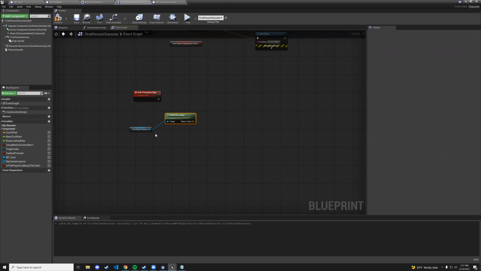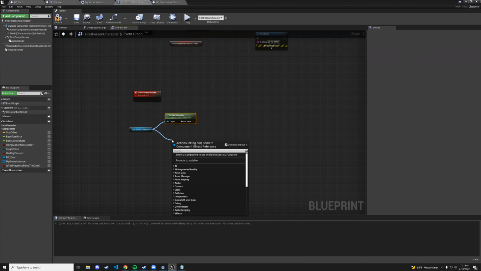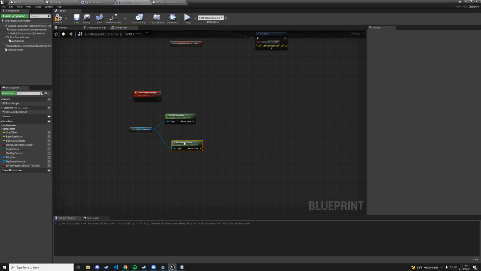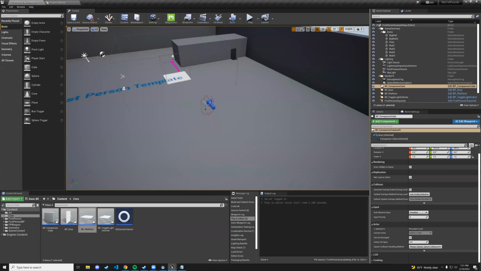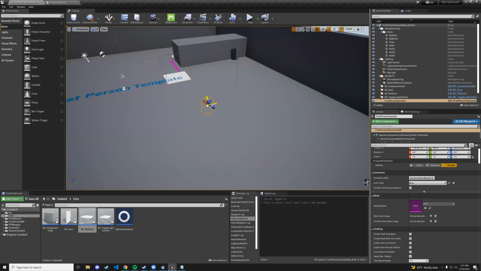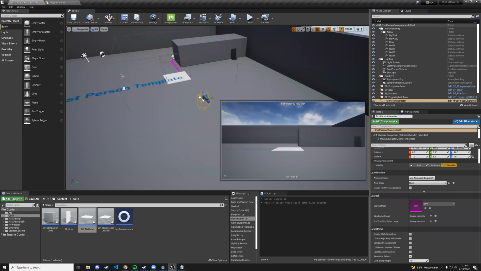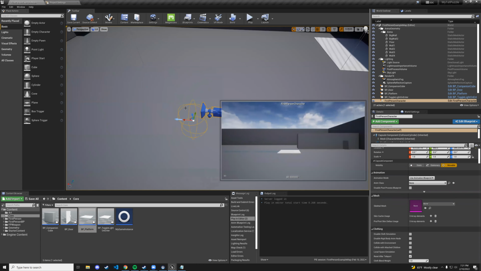But I also want to know which direction the player is facing. What is he looking at? So I need his what we call forward vector. So get forward vector. What this is doing is saying, hey, this is the way that the player is facing, right? So if we look at this guy right here, our camera, the way he's facing is this blue arrow right here, right?